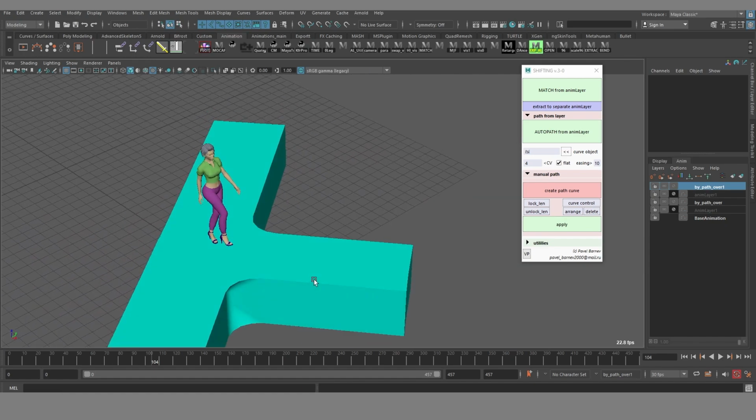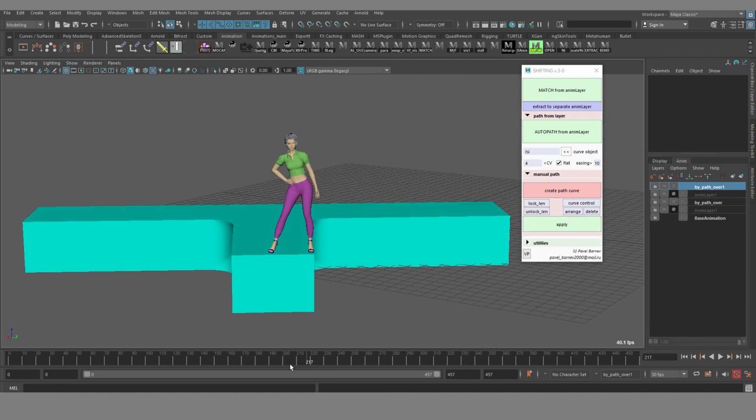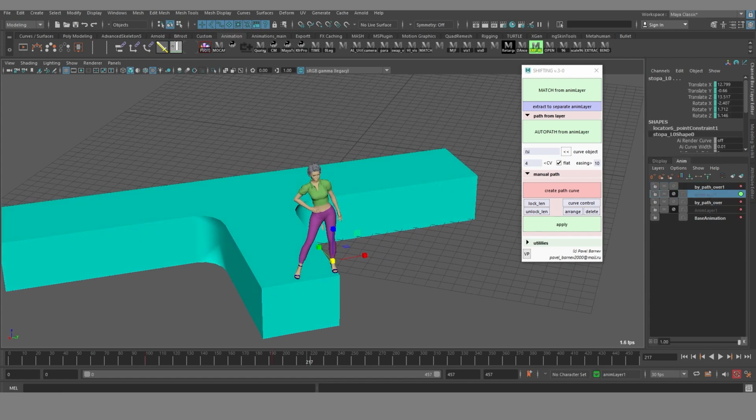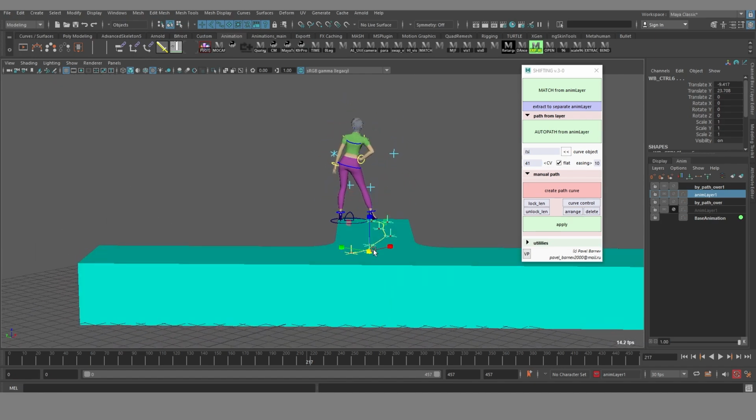And here we just scaled, or rather squashed the curve slightly. Yeah, but maybe in this case she's a bit too far to the right, as you can see. But yet again, I can select the previous animation layer, the one that is turned off right now, and create a new path curve, like this. Again, pressing curve control. Let's maybe rotate the curve like this and apply.